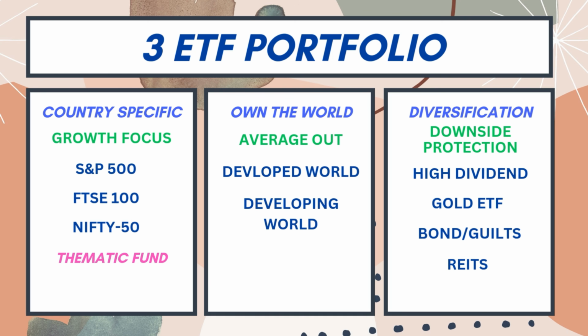So as you can see from this portfolio builder, you can simply choose just one index from each segment. The first segment box is for you to choose your favorite country. So if you are from the UK and you think that the UK is going to perform well in the next 20 years, then you could choose the UK's real index, which is obviously the FTSE 100 index. And just to make sure that it is not an artificially created index. Okay, so let's say I'm aware of this FTSE 100 index.